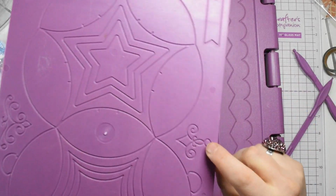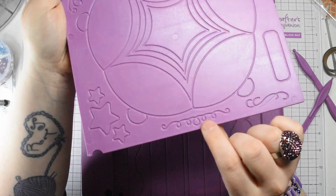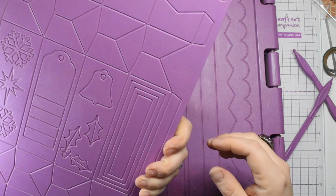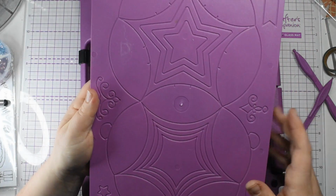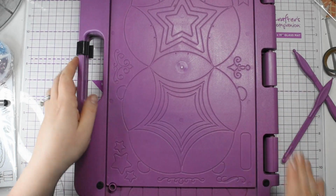So the finer work would probably be these sort of embellishments, or these little teeny tiny ones at the end, and then on the other one it's got some scrolls and things like that. But because I've got the Ultimate, that's what I'm using.